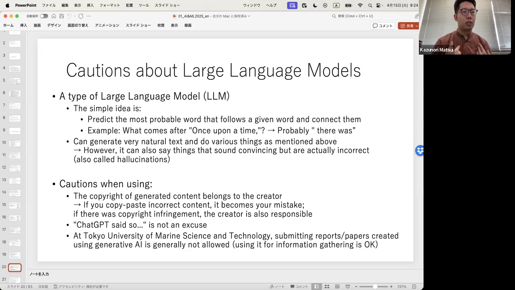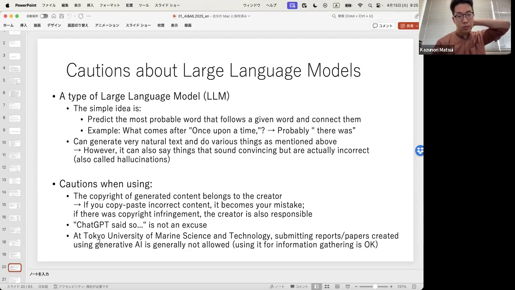Also, if there is copyright infringement, the creator is the one who takes responsibility. So saying "ChatGPT said it, so I couldn't help it" is not an excuse.